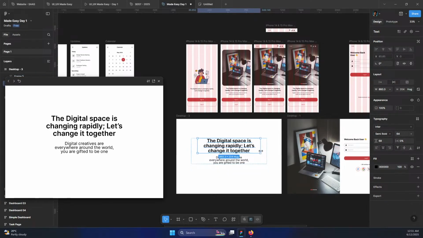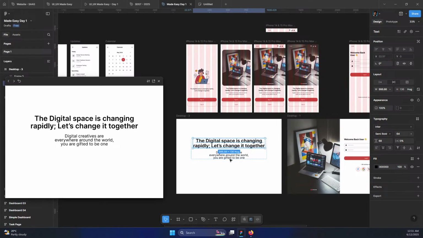When you're doing this, remember you hold your Alt, and then you increase this. Okay, so you have this and this, 34, let's see, 34.